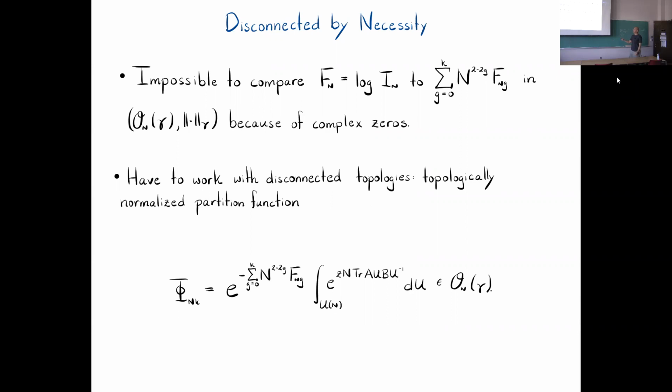So you have to work with the disconnected theory. Since I know that these are analytic functions in O(N) gamma, I can exponentiate them, and these are analytic functions in O(N) gamma again. And I just scale my entire function, which is the Itzykson-Zuber integral, by the exponential of these candidates. That is a perfectly well-defined object. And if this difference is close to 0, then this ratio should be close to 1.